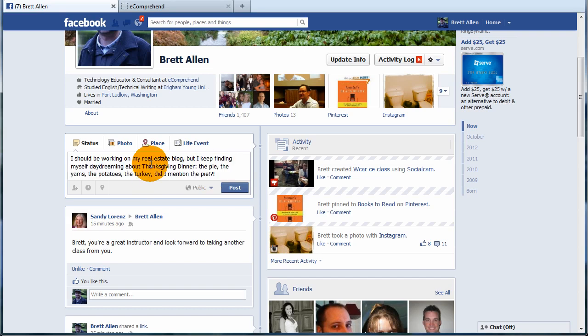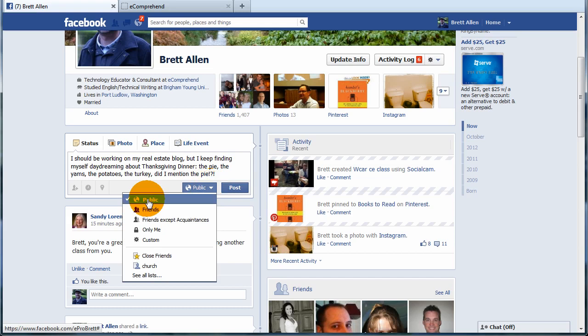And when we create this post, and now I guess we're 2 minutes into this and we're getting to the point, sorry about that. The point is we can send it to different groups of people. We can separate who's going to see this message, or we can hide it from certain people, I should say. Next to the post button, there is this privacy setting. When I select this, we can send it to public, which is everyone. We can send it to our friends. We can send it to all of our friends except acquaintances.